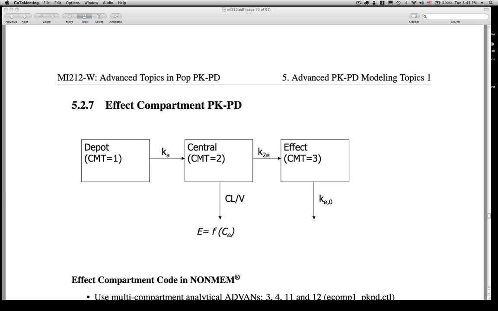When should we use the model with tolerance? Well, tolerance is a scenario that you would observe where the hysteresis loop actually becomes a clockwise loop, where the response at an early time point at a given concentration is greater than the response at that same concentration at a later time point. So there's some sort of inhibition of the response or some tachyphylaxis that causes a reduction in the response at the same concentration. So diagnostic for that is a clockwise hysteresis loop, also known as a proteresis loop. If you're not sure, read that paper by Porcher et al. That's a nice description of that sort of phenomenon.